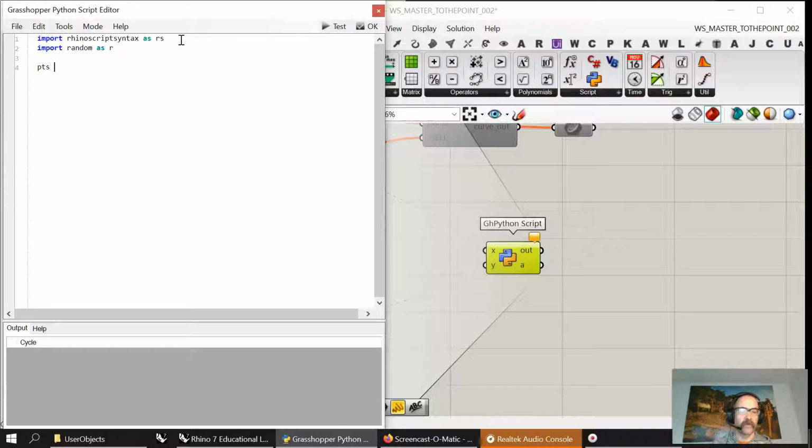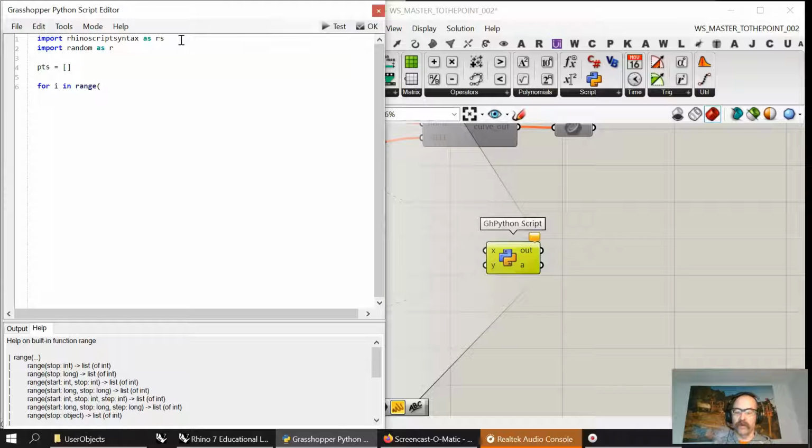Begin with the points list, which most of these start with, because basically you need a container for something exciting, and then you'll try your iterations: for i in range, and we'll set that range to whatever we want. Let's set that range so we could go up to 100, but let's just give it a name. I don't know what we want to call it. Let's just set it to ran. Yeah, we'll just set it to cap.